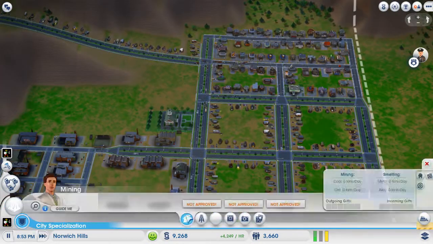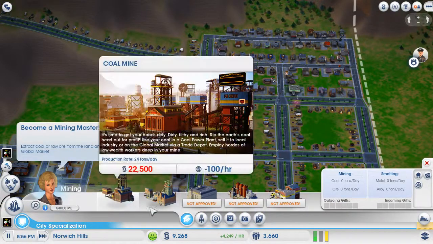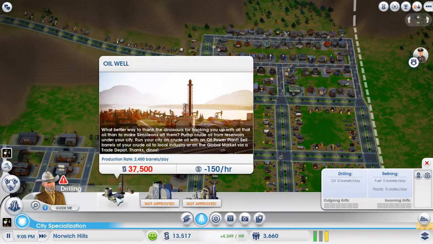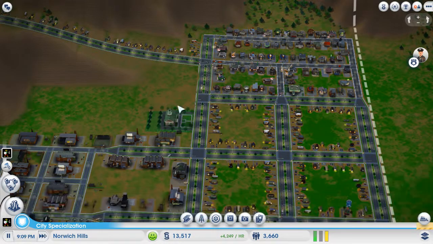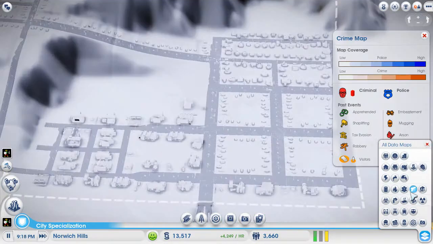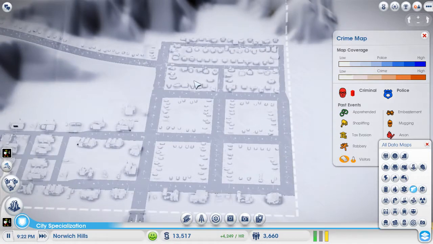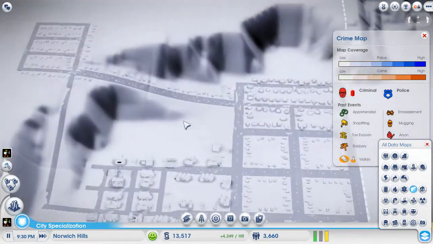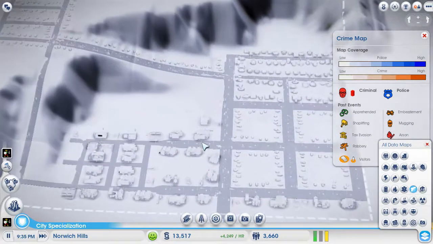How much do we need for the oil? 37. I'm gonna hold off on that if I can, but I have a feeling I'm gonna need it. Actually, there's not even low crime. This is crimeless right now. That's fantastic.